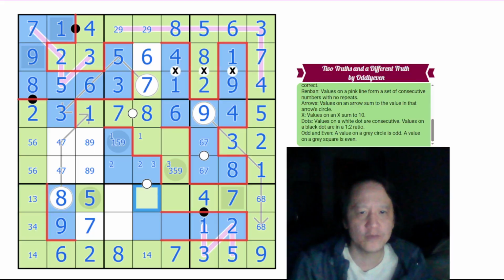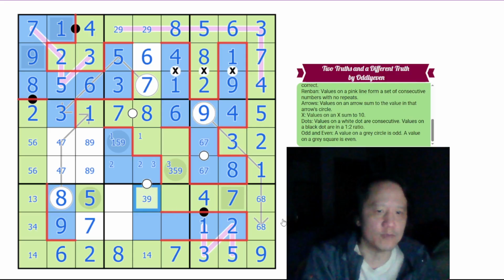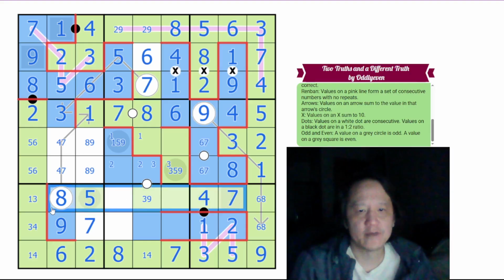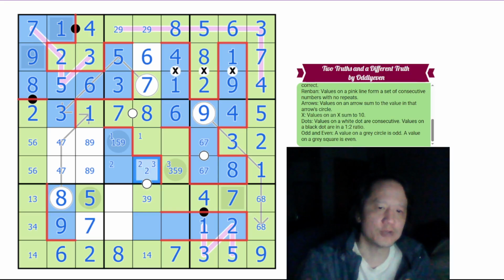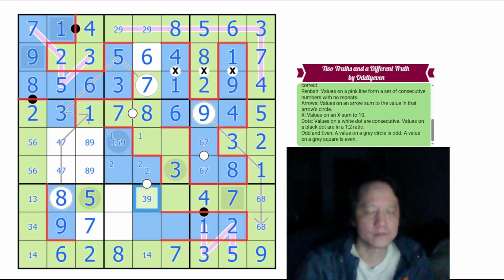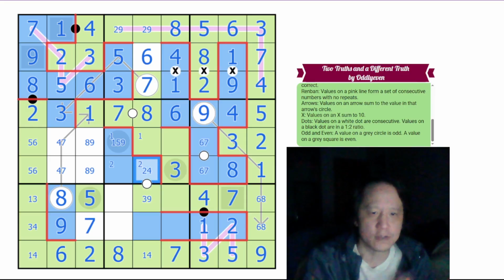Cannot be 5 or 7. It could be 1, 3, or 9. But this is doubled. So if it were 1, that would not work. Cannot be 5 or 7 because of 5 or 7 in the row. 3 could be. It cannot be 1 doubled here. It could be with 2 doubled, though. 3 cannot be doubled here because 3 doubled would be 6, which is not consecutive with 3 or 9. So 3 has to be here. 9 could be, so 3 would be with 2 doubled. 9 would be with 4 doubled here.